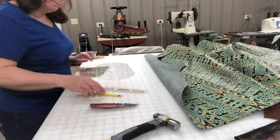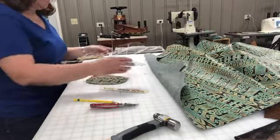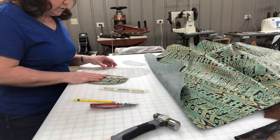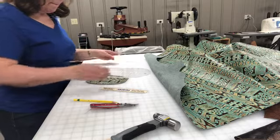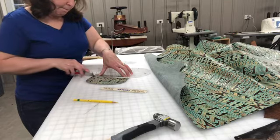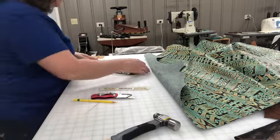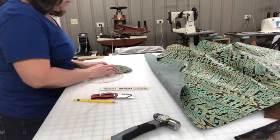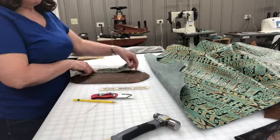And I'm just gonna use this piece, this edge rather, to cut it. And it was right about there. Okay. All right, so there's my flap. And as you can see, if I line it up here, it's just gonna extend down the back about 3/4 of an inch. So when I get ready to sew it onto here, I'm gonna sew it about like that.